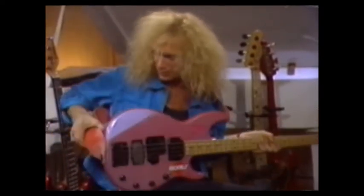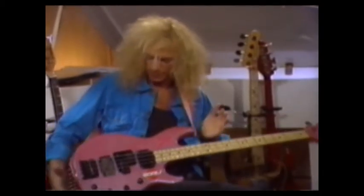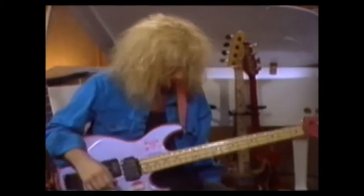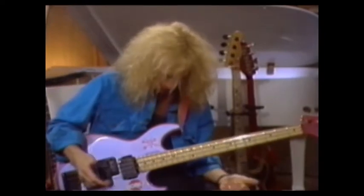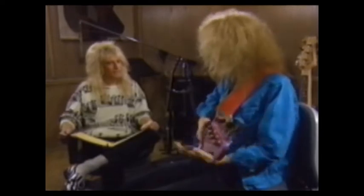My strap is just one piece. It doesn't adjust because I know the perfect length for me after 20-some years of playing, that I know it's going to be there. And you notice when I'm practicing, if I'm sitting down, the bass sits right here, and you do all your stuff with it. And when you stand up, it's in the same spot. So you're always used to it being at the same spot in your body.